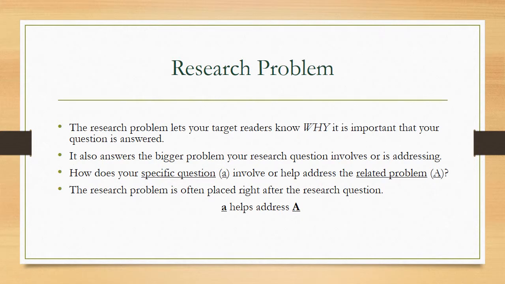The research problem or significance simply lets your reader know why it is important that your question is answered. The research writers frame each essay to address not just a local question, but also a significant problem that extends outside of the local question being asked. The research problem often comes after the research question because it lets your reader know why answering the question is important and why your thesis matters. The research problem gives the writer and target audience more interest and motivation to read.